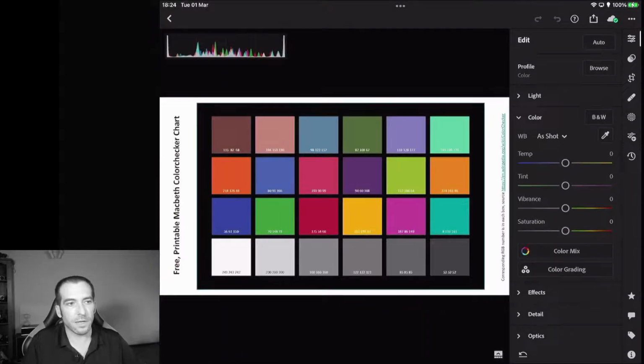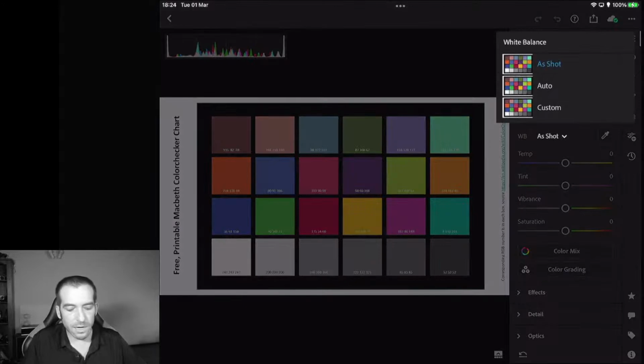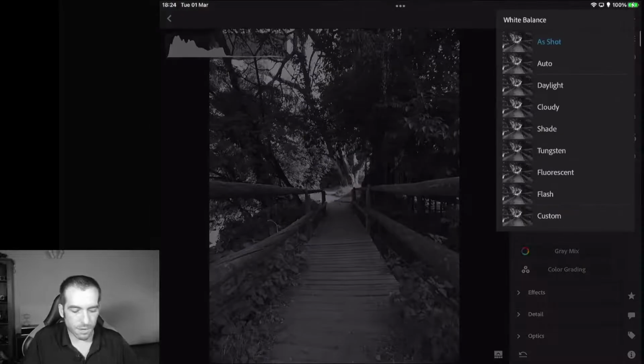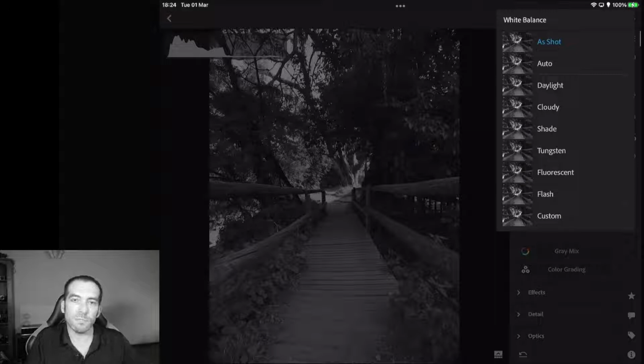We're going back to this JPEG. So that one where we can go auto, custom, or as shot is quite nice. We can adjust things there, or let's go back and have a look at these. All these presets are basically just a value in Kelvin, which is how the white balance is measured. It will set a preset Kelvin value for you to get to the right white balance. Also, you can use some of these creatively. If you change the white balance a tiny bit, especially in the Kelvin values, you could go a little bit warmer or a little bit colder than it actually was in the image, just for creative effect or mood.